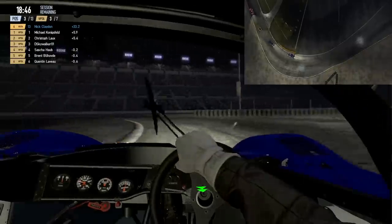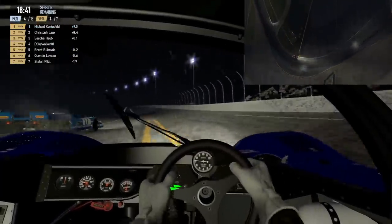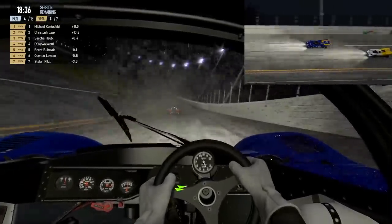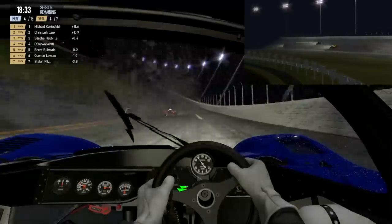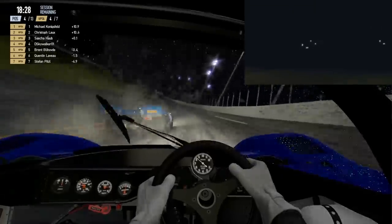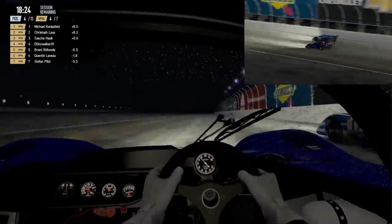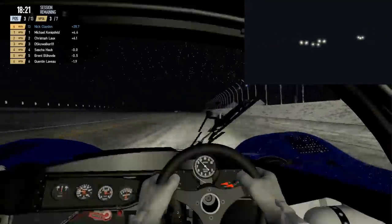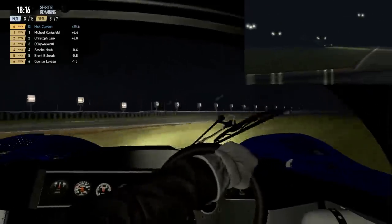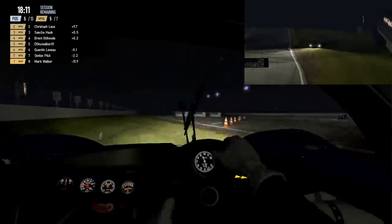Now I've got a big old group, a big conga train behind me. That's understeer — that's going to allow the 917 through for now. I've got another Porsche trying to get by; we're going to try to not let that happen. He's going to push up just a little bit, we're going to get into him just a little bit — bump drafting at Daytona, and that's going to be straight on. Somehow I managed to not get hit coming back across the track.